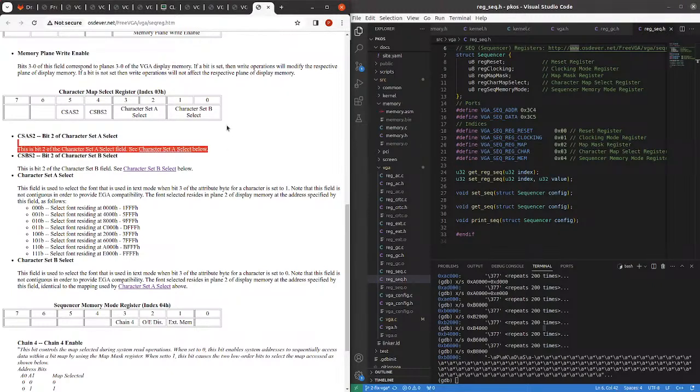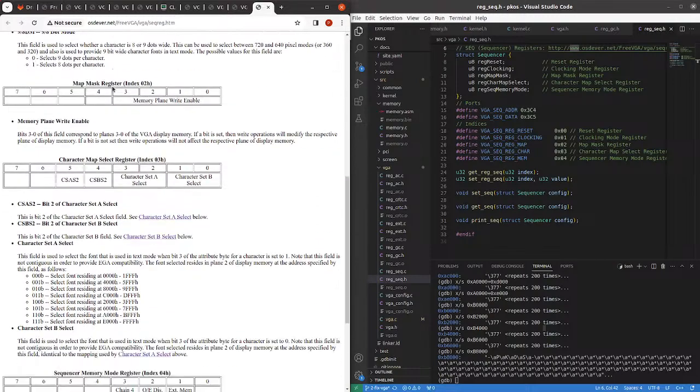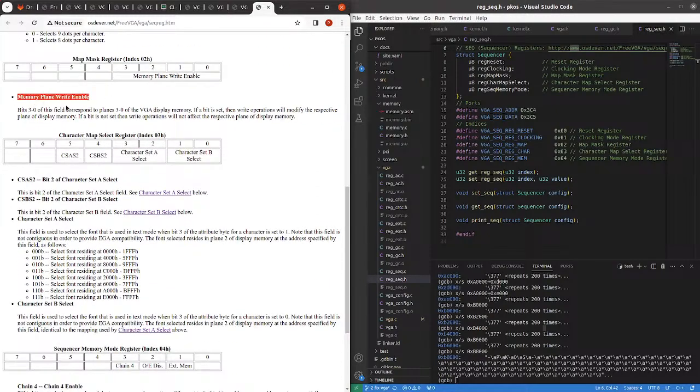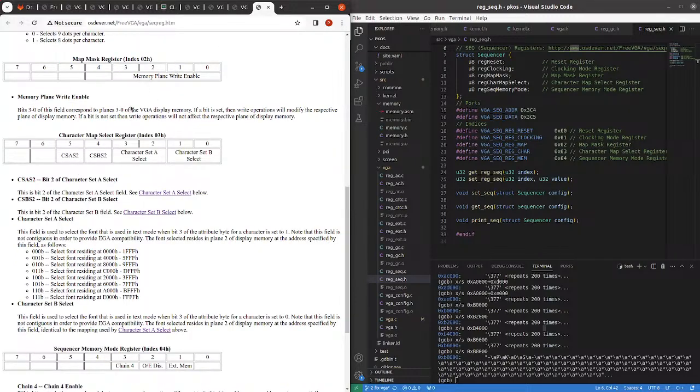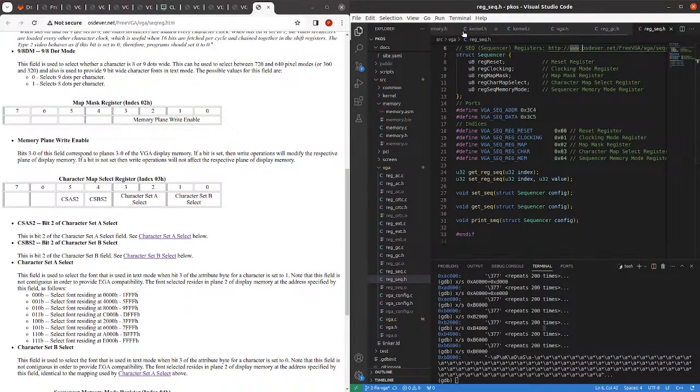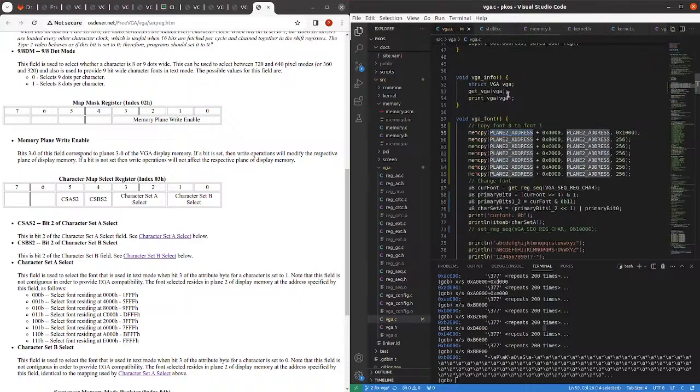Alright, interesting. I wonder if I can turn off writing to the memory plane 2 to prevent the font being overwritten. That's a thought. Let's try that actually, and then we can go back to figuring out where the font is.